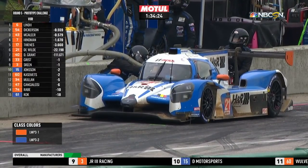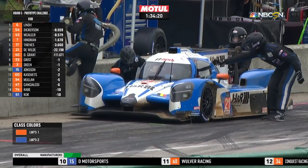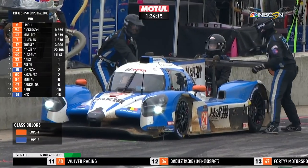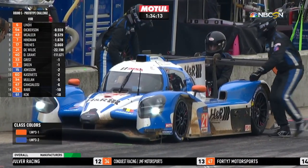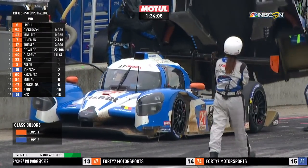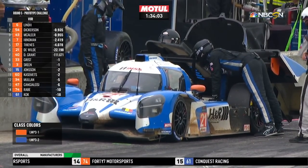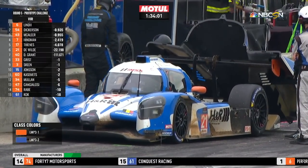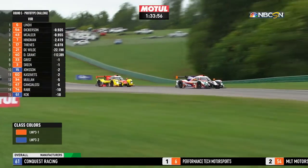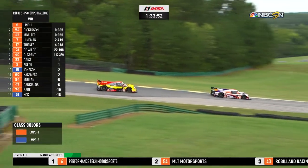Looked like they were even having a... See, one of the mechanics in the back kind of giving the cut sign across the throat, telling them to shut the engine down. Here comes the engine cover. Just like that. Just like that. 10 points was Maurice Krantz's lead coming in, but it is not over. It's an hour and 34 minutes to go. And I'm just looking at the body language by those mechanics. The one nearest the wall looked in and just hung his head and began to kind of slowly walk away.